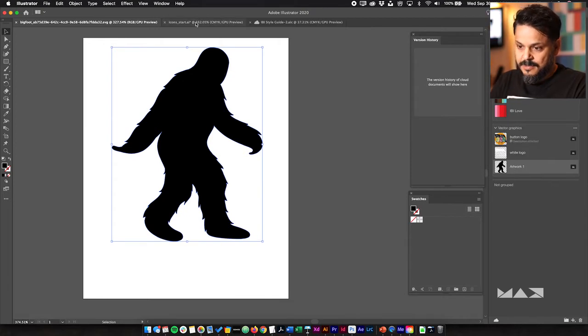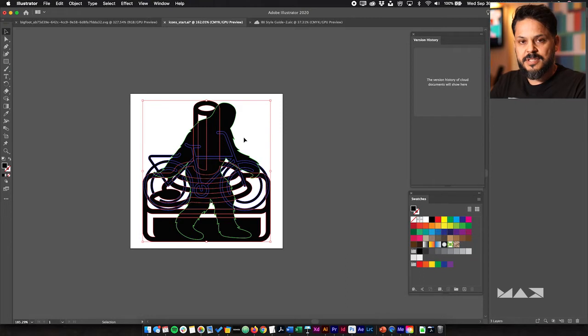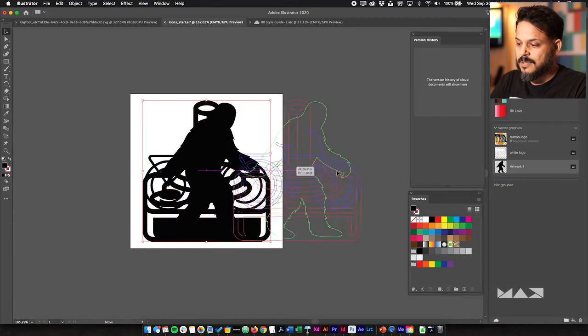So what I've done is I've added a bunch of icons on top of each other. In my layers panel, I've labeled them too and put them in their own layers. This is going to be really helpful, and we're going to see this later in action when we get to InDesign. But all I have to do to add this to my library is highlight everything, go to my libraries panel, and drag that in.